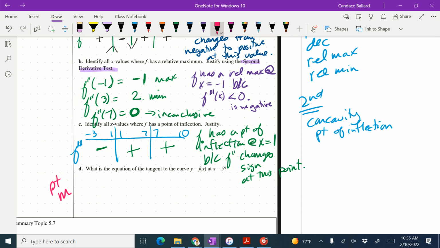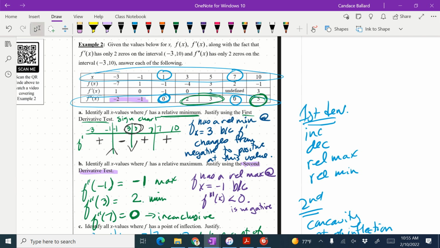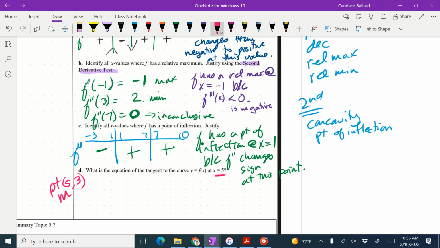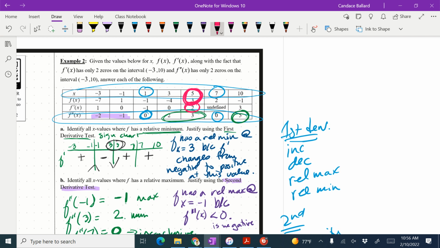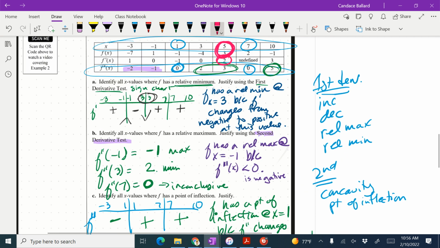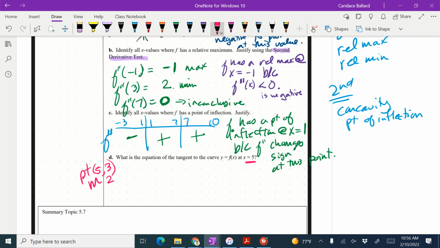All right. So we have the x value. What is the y value? So if I'm going to go for my point, what's my y value at 5? What are we seeing in the chart? 3. Good. What's the slope at 5? 2. Yep. Nice. When you can look at that. How nice is that? We just got to read that out of the chart. All right. So y minus, what's the y value? 3 equals, what's the slope? 2 times x minus what?